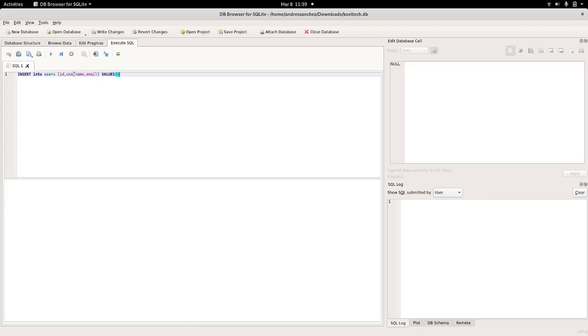The values will be something like, for the ID I will set a question mark because it's auto incremental, so I hope it's going to go like this. And here we have the username.